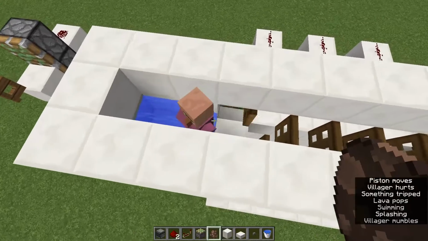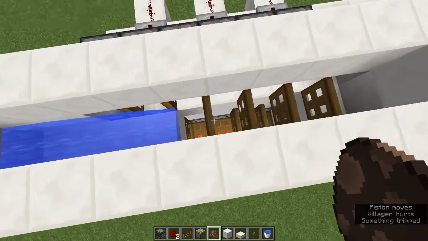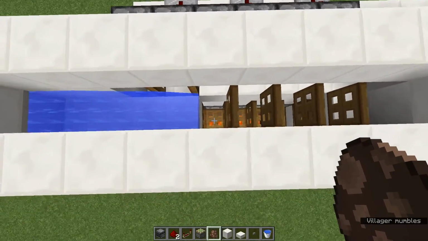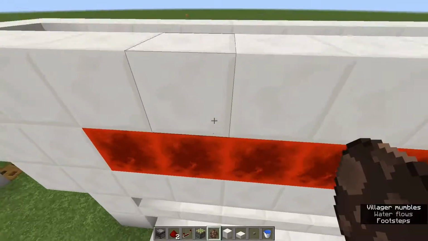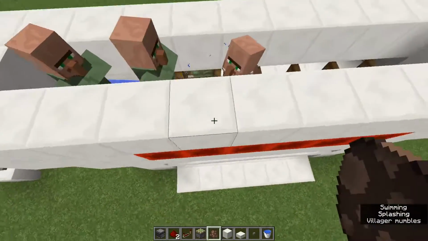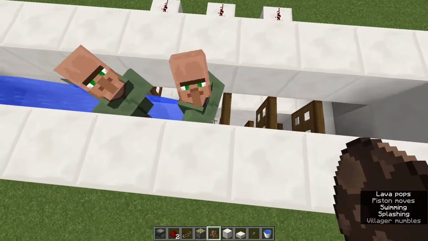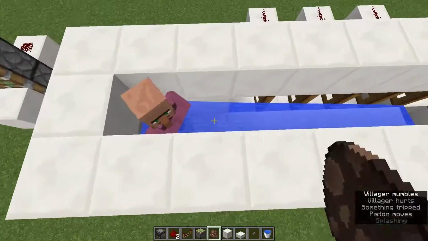Go ahead and drop a few villagers in. 1, 2, just like that. And the trapdoor, as you can see there, prevents them from going over and flying over too far. The trapdoor on the bottom keeps them in their respective cells just like so. Keeps them moving just fine. 3, 4, 5. They do take a little bit of damage sometimes because they're bobbing up and down.